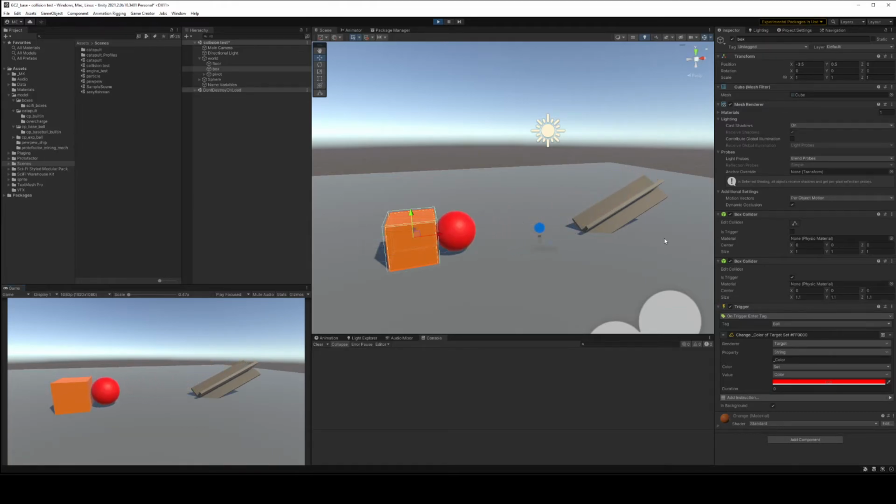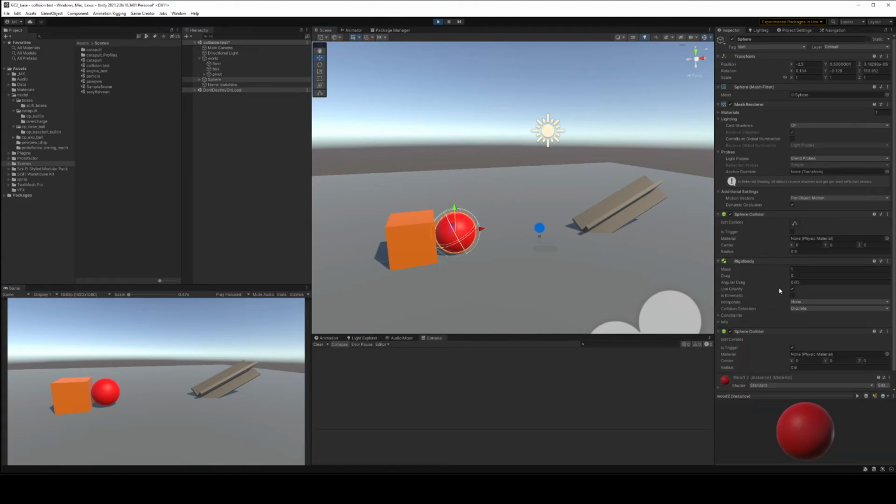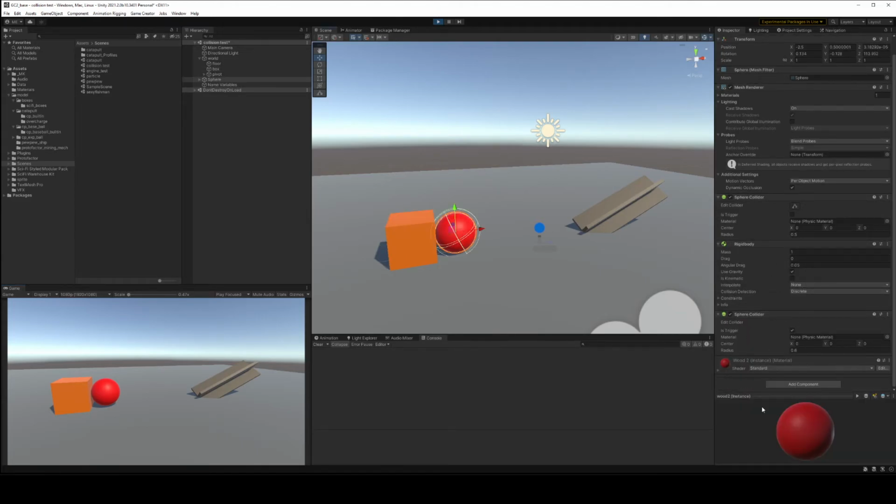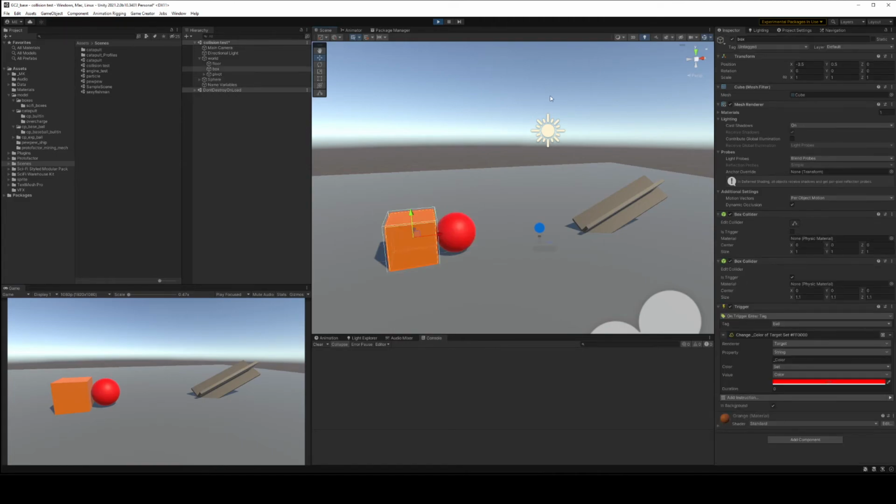Ball rolls down the hill, hits the box, turns red. And as I said at the start, we haven't touched the ball. Just so you can see, there's no editing tricks. We're still in play mode. I'm going to click on the ball. The ball hasn't done anything except become red. This opens up a lot of opportunities for us to do a whole lot without doing much code, and I love it.